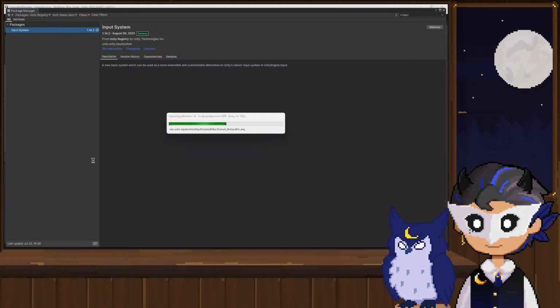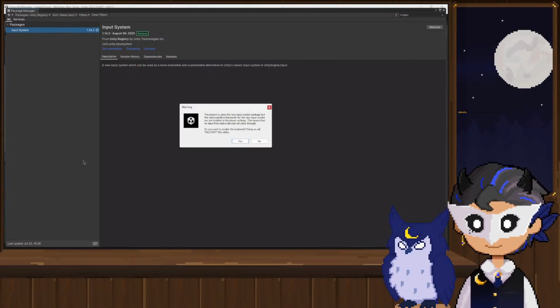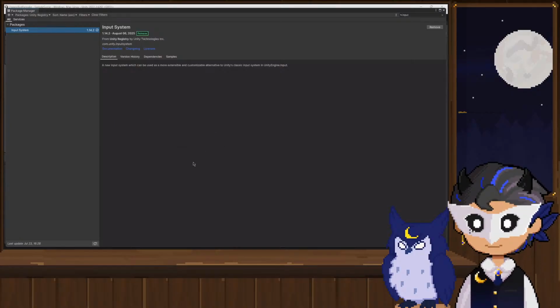Just a little bit more. What do you mean? Using an input system package, but the keys are not enabled to play. Oh, yeah, no, that's fine. It'll probably have to restart this, but that's fine.